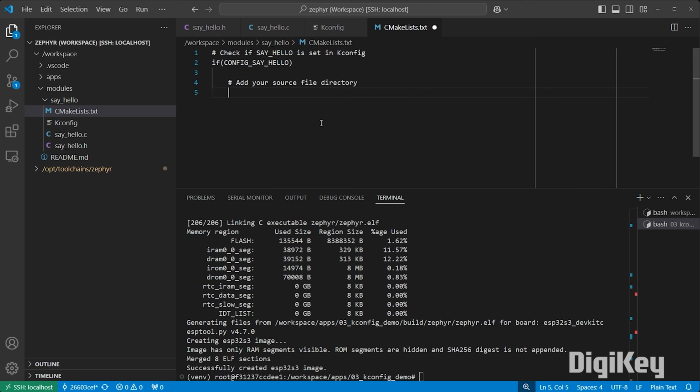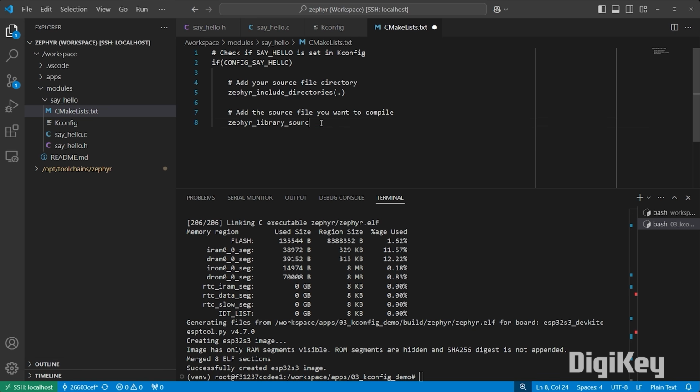Zephyr has some custom CMake functions when we include that package. One of them is this zephyr_include_directories. This helps Zephyr know where to look and helps Zephyr build this library for us so it gets included automatically in our application or our project. The first thing we do with zephyr_include_directories is to include the directory with the header files, or the .h files. That helps our source code, our application code, know where to find that header when we do that #include.